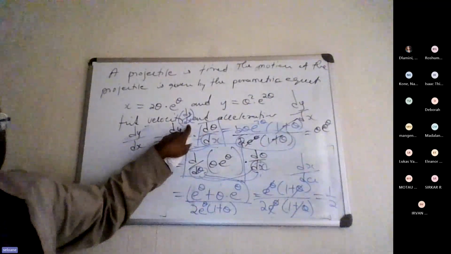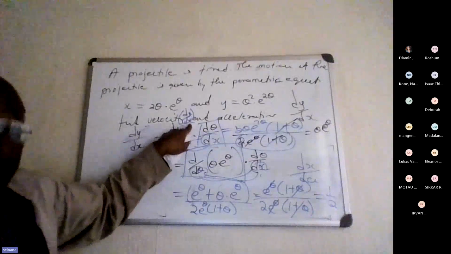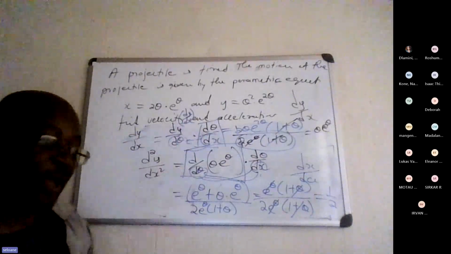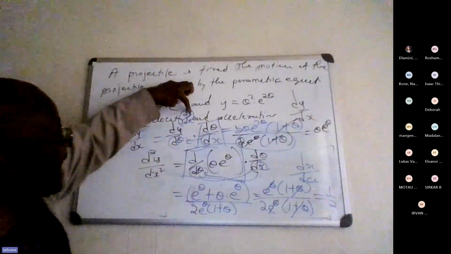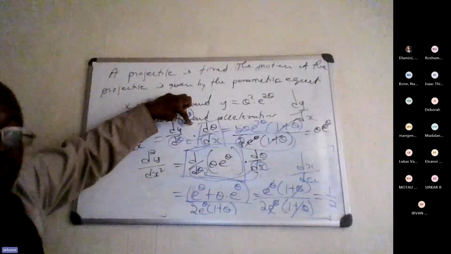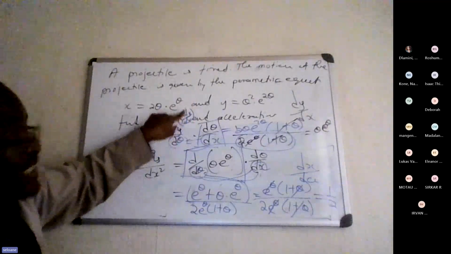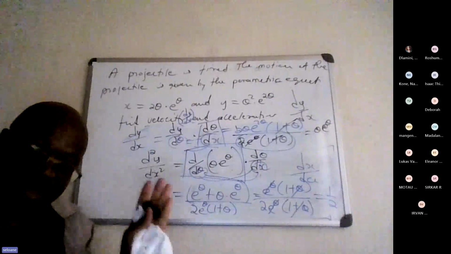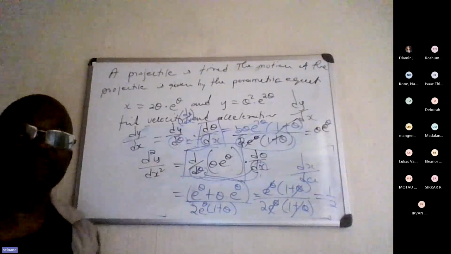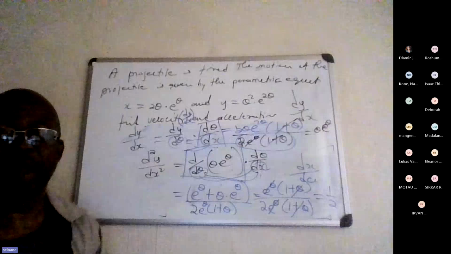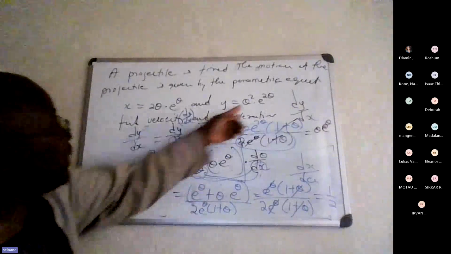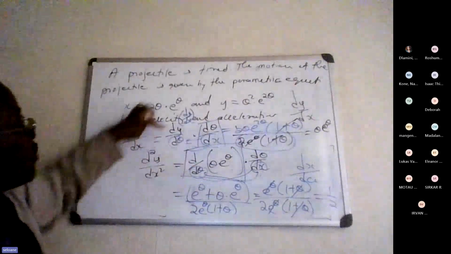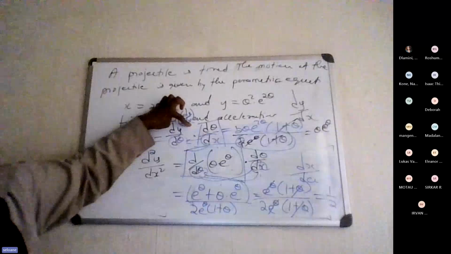And as we have said, dy/dx is where you have got an equation in terms of y and x. All we do is write d/dx on both sides of that equation. Then from there, it will simply be straight differentiation rules. But unfortunately, there is no equation here which is in terms of y and x.